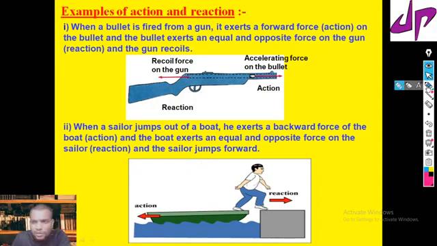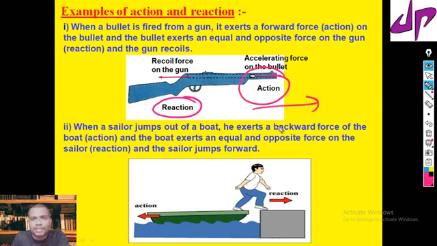As an example we saw so far, the recoiling force of a gun gives us reaction force. When the bullet goes forward, that leads to action. When we fire a bullet, the bullet moves in the forward direction, that causes action, but the gun acts on the shoulder and applies a force on the shoulder. That force is known as recoil force on the gun, and that is because of reaction.